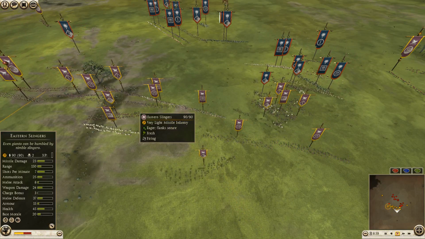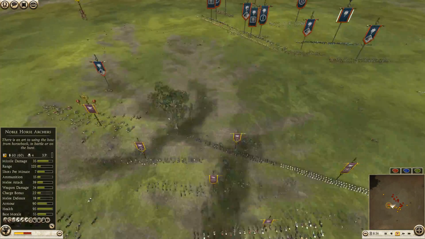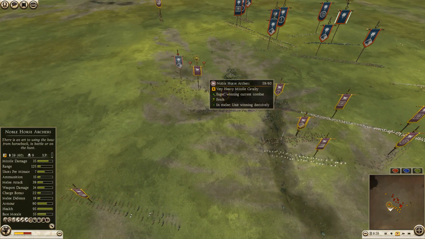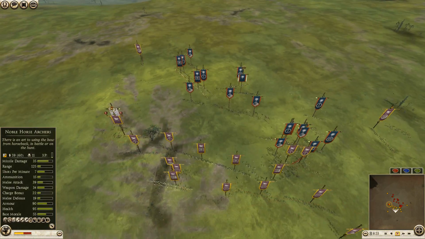So yeah, he wants to get these cav engagements early, and you can already see he's killed some cav. This citizen cav, though, he completely missed micro the entire battle, so it died really fast. Noble horse archer, just kill it off. Noble horse archer is a really good unit. He needs to commit more fully.